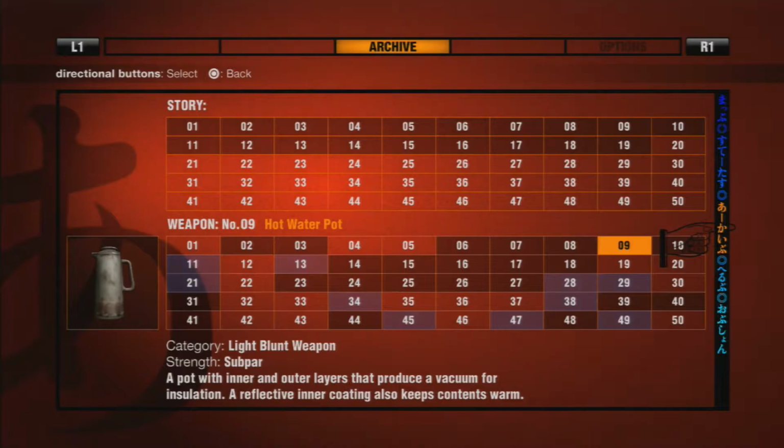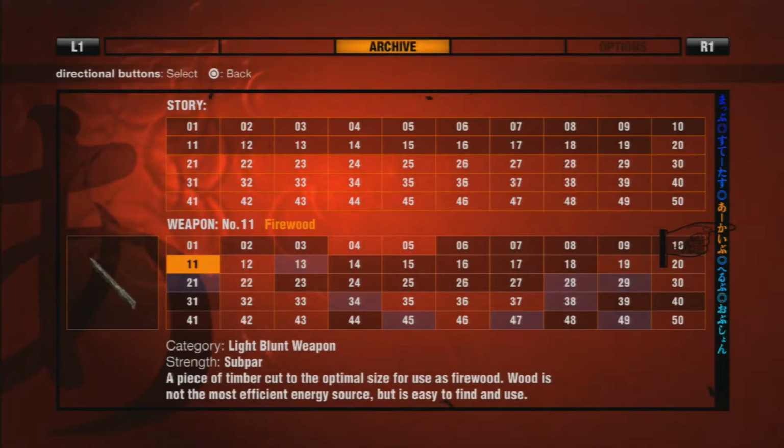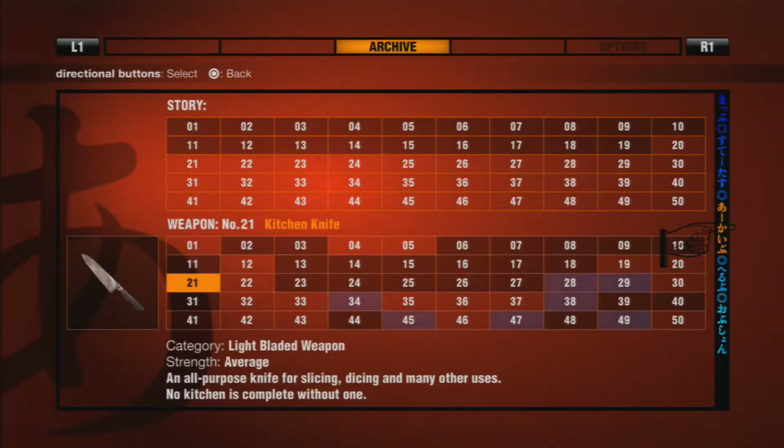The hot water pot. You'd think that hot water would hurt them bad, but no. Then you have the firewood, which sucks. Don't use it. Then you have this bowling trophy, which is hidden with a trophy from Siren 2. You know, the trophy was a piece of shit there, but in this one it's easy to get. It's not as good as that trophy, though. That trophy in Siren 2 is much better than this.